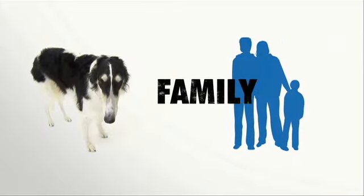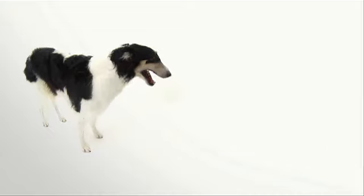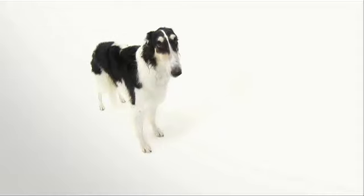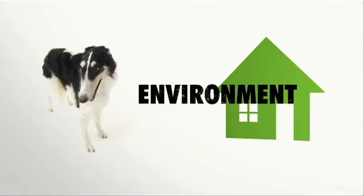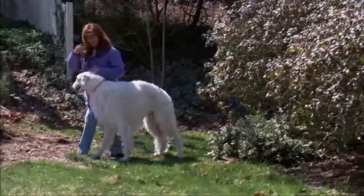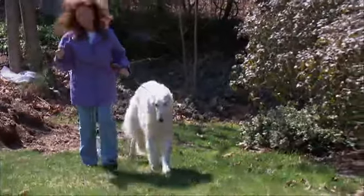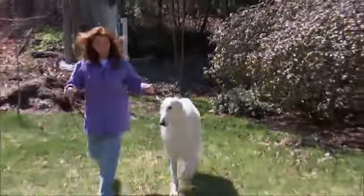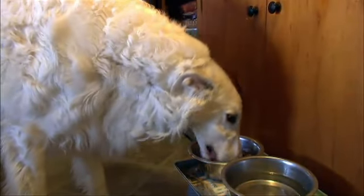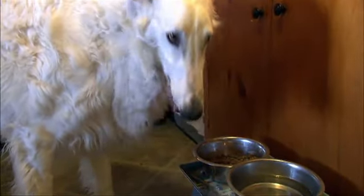One of the most loving and gentle dogs to grace the earth, the Borzoi fits in perfectly with almost any family. This sighthound needs to stretch its legs daily and always in a fenced-in area, no exceptions. This is a dog you could never have off-leash because it would be off into the wild blue yonder in a second. Borzoi are prone to bloat, where the stomach fills with gas and twists. So feed your Borzoi several small meals instead of one large meal.